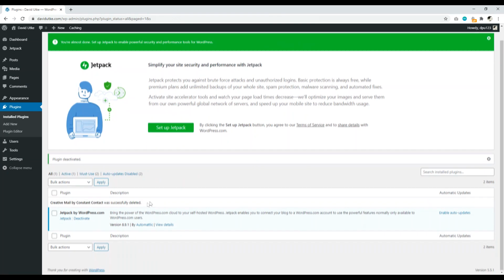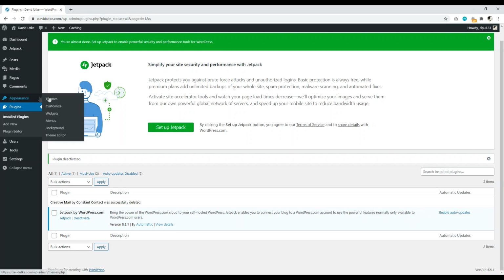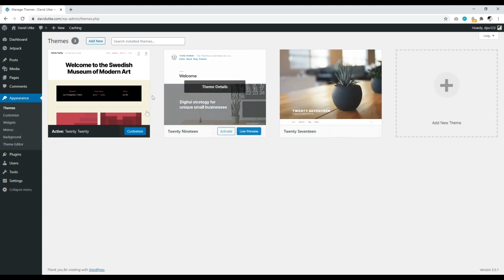All right, so Jetpack by WordPress, I do recommend because Jetpack allows you to have related blog posts at the bottom of every blog post that you create, which is super helpful for building internal links and just keeping visitors on your site. So we'll set that up later, but for right now, we'll just leave it where it is. It's fine. Now, next we want to go to Appearance, and then you want to go to Themes. Here, because we're going to be installing the 2019 theme, this is the one we're going to be designing. This is the one we want to activate. To activate a theme is very easy. Just mouse over it and click on activate.